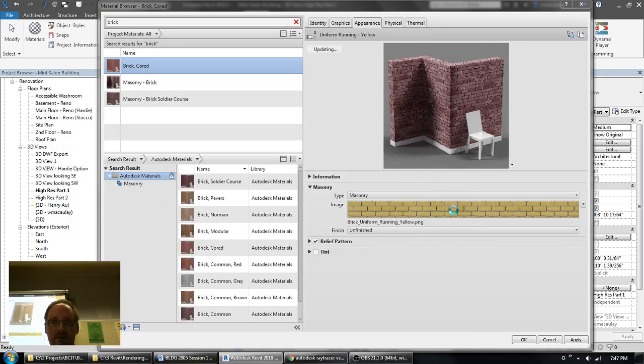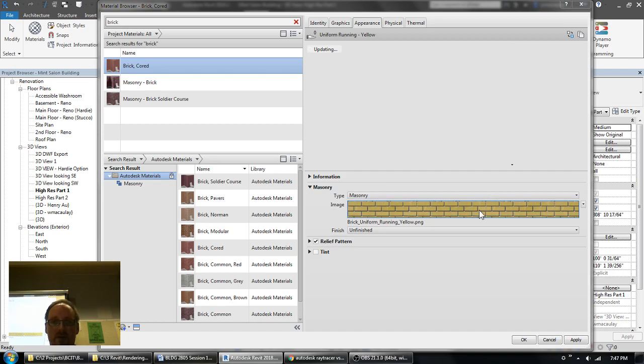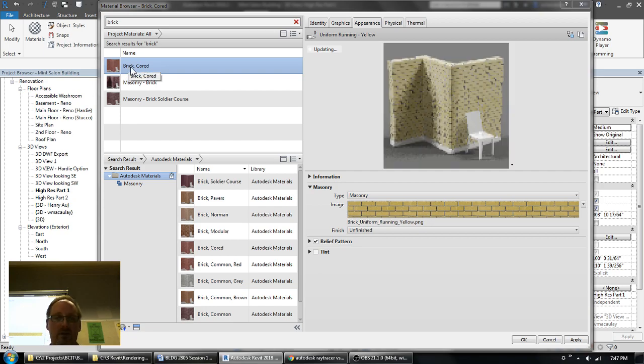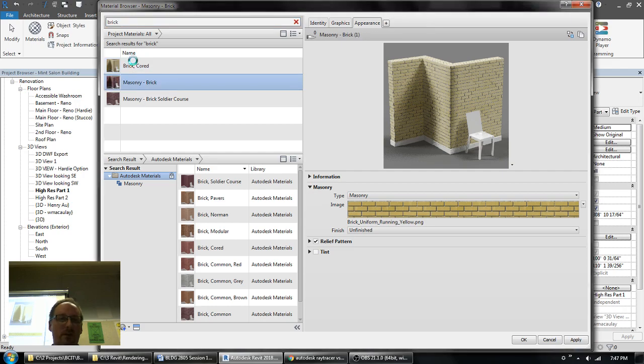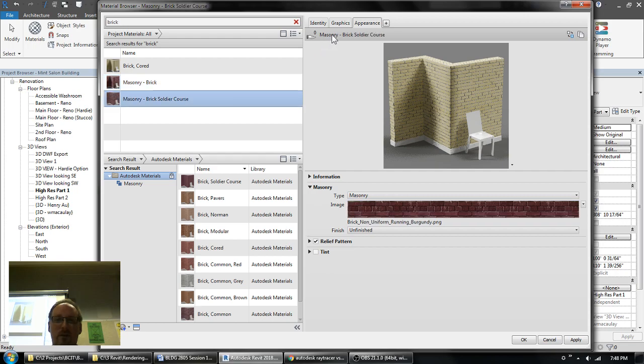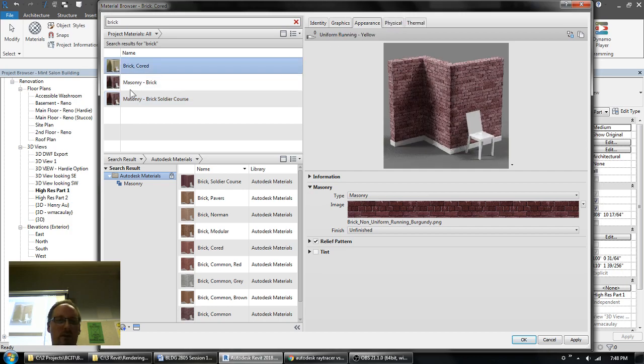So here you've got this yellow brick now, which is going to be used to render cord brick whenever that material is built into one of my wall types. Now, generally speaking, each of your Revit materials is going to have its own separate appearance asset. So that means each one of these materials in the list has its own corresponding appearance asset.